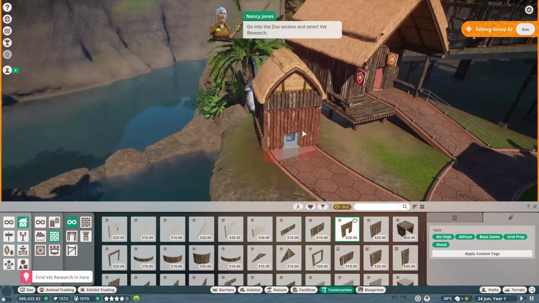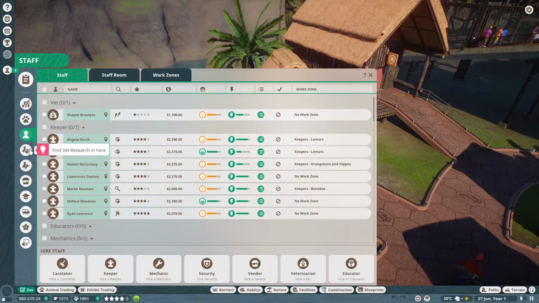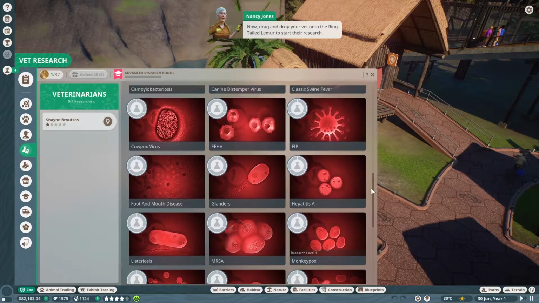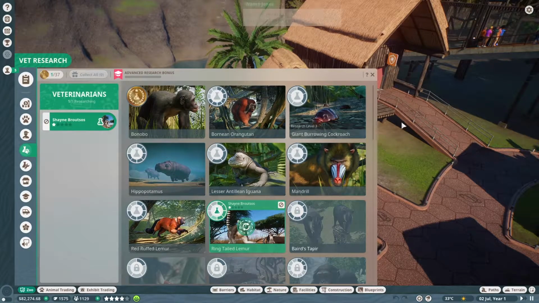Go into the zoo placement area section and select Vet Research. Okay. Vet research. Here, you can see a list of all the animals present in your zoo, and also all the potential diseases that can occur. Now, drag and drop your vet onto the ring-tailed lemur to start their research. Ring-tailed lemur. There we go.